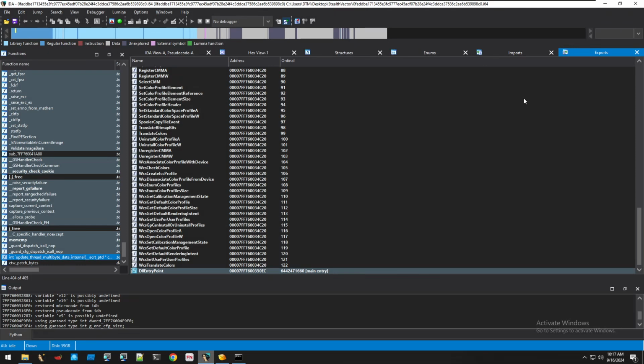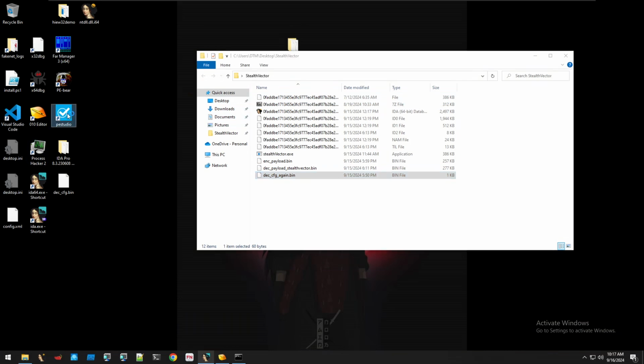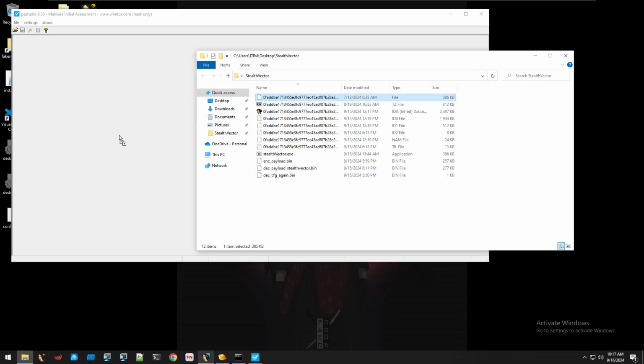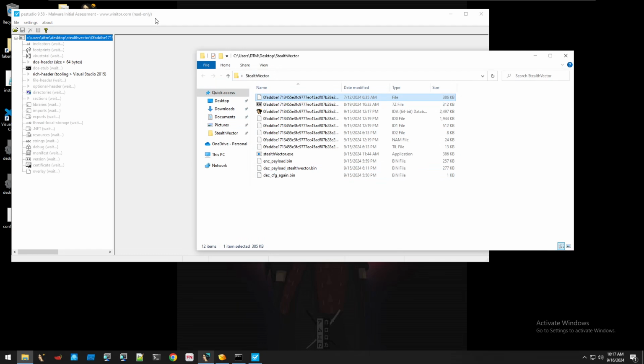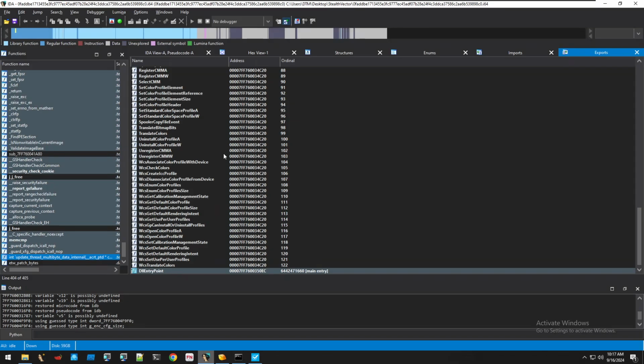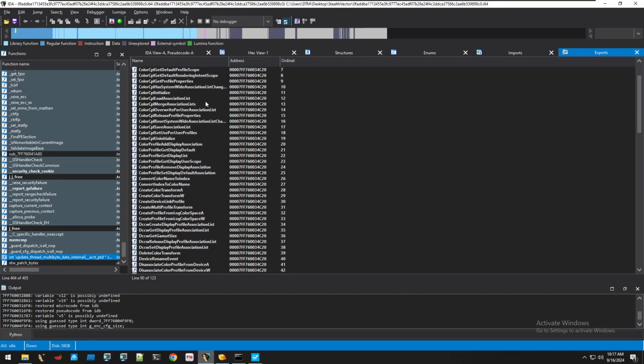You can pretty easily determine that with something like PE Studio. If you open up a sample in PE Studio, it's going to take quite some time for processing. But if you open this up and go to the exports section, you'll be able to see that. So we're going to wait on this. These are just duplicate exports, which means it doesn't matter which one you start at.